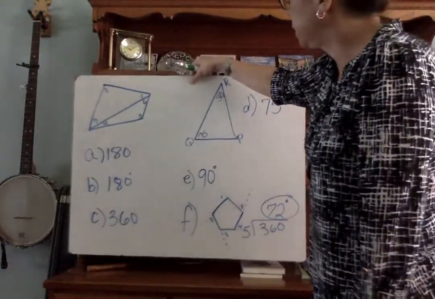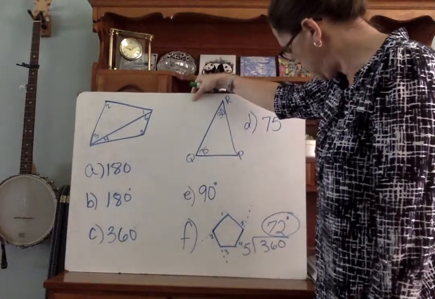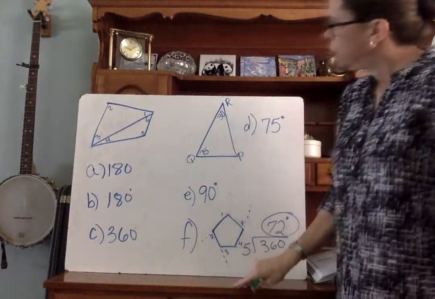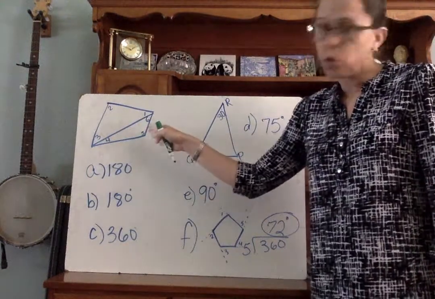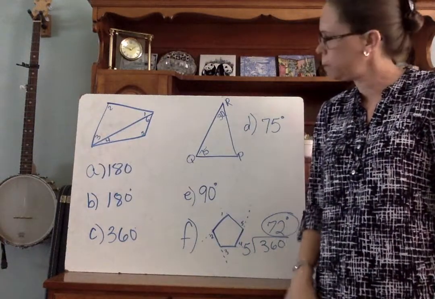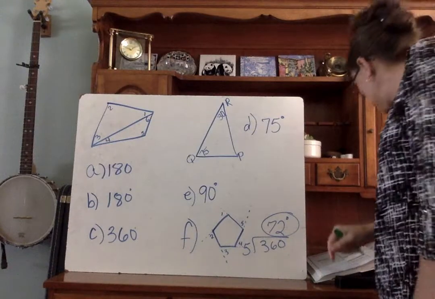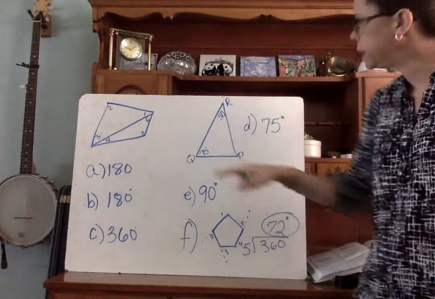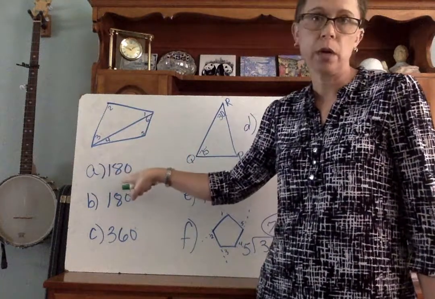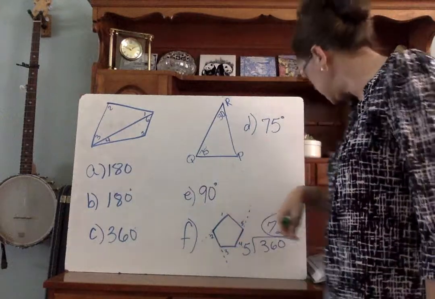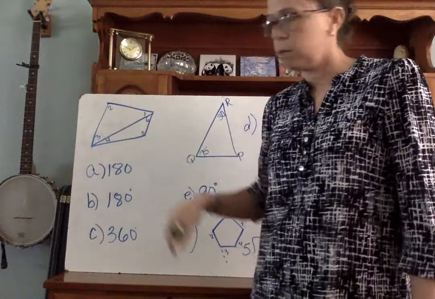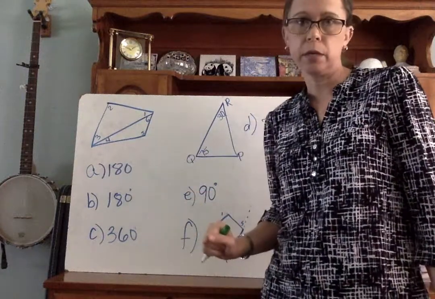Okay, I've got these drawn on this board here. I'm doing the lesson at home today because it was a fairly easy lesson and I didn't need my smartboard. So on A, B, and C, we're referring to this quadrilateral that's been cut with a diagonal to make two triangles. Okay? So A says, what does angle 1, 2, and 3 add up to? Hopefully you saw those were three angles of a triangle, and they must add up to 180 degrees. Okay? B says, what's the sum of angles 4, 5, and 6? Another triangle. They must add up to 180 degrees.